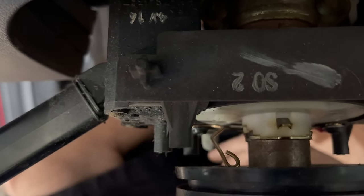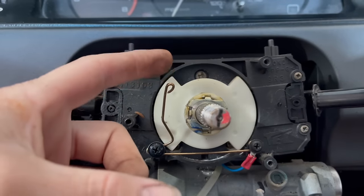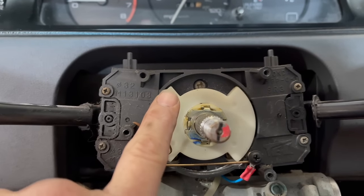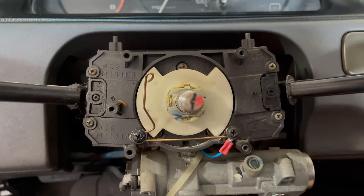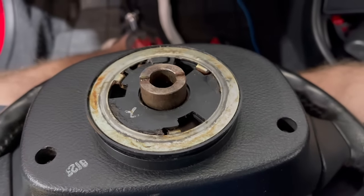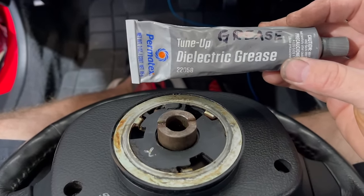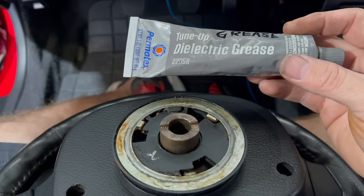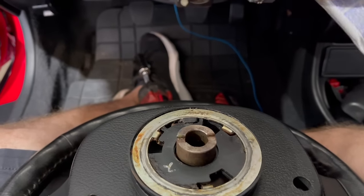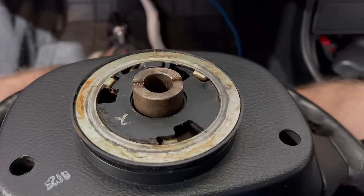With the steering wheel on, you want to build it so it has spring on it — when you pull the wheel off it should kind of pull away, and when you put the wheel back on it should touch first before the wheel bottoms out, so you know it's applying pressure to your switch. If you need more pressure, take that and pull it out a little bit so it's got some spring to it when the steering wheel pushes against it. Make sure you use some dielectric grease — you want it to not make noise, because sometimes these little tabs rub the back of the steering wheel. Dielectric grease, no noise.